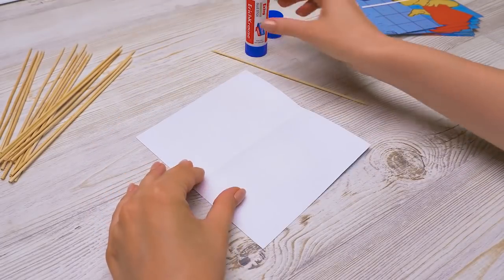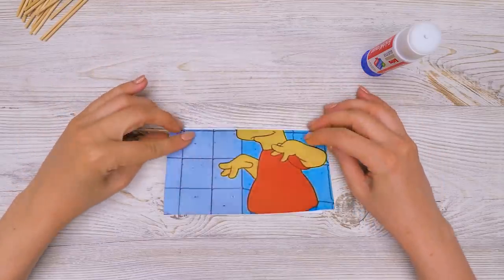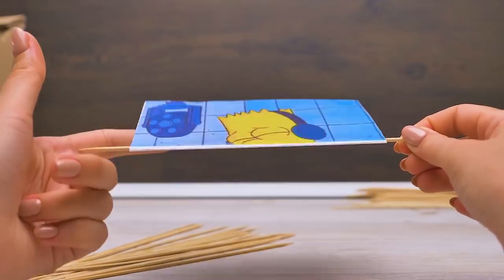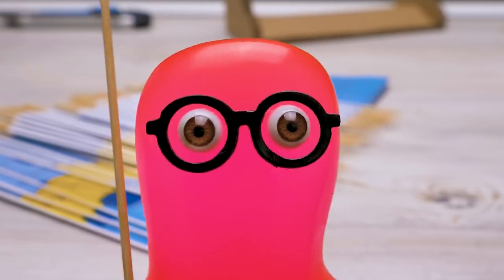Look, we'll apply some glue on the upper part of the picture. Then, place a skewer in. And fold them in half carefully. And we get this rotating frame. We need to do the same with the rest of the pictures. Charge! What a pile! How do we attach it to the animation machine?